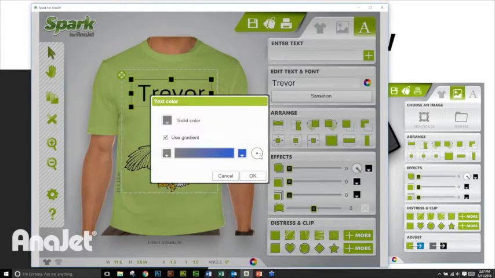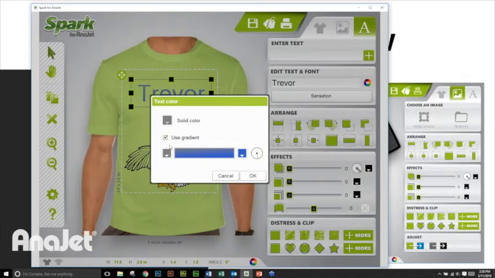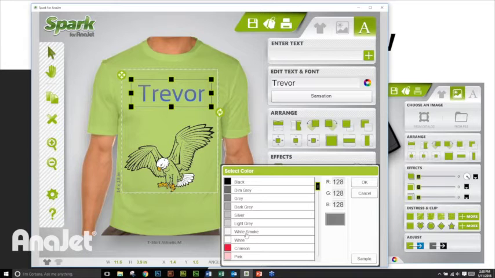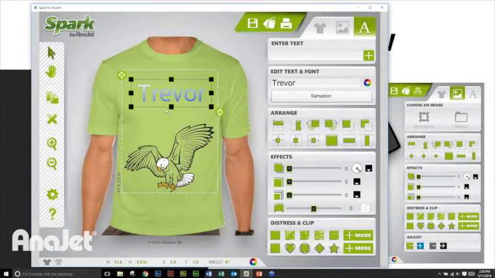And similar to how we changed the drop shadow design, you can change exactly how the gradient is going to appear. So I'm going to put it from mostly top to bottom, and I should probably change that. I'll change that color to white just so you can see it a little bit better. There we go. So this is another way that you can add some value to your personalizations, because you can easily create some good text effects as well.